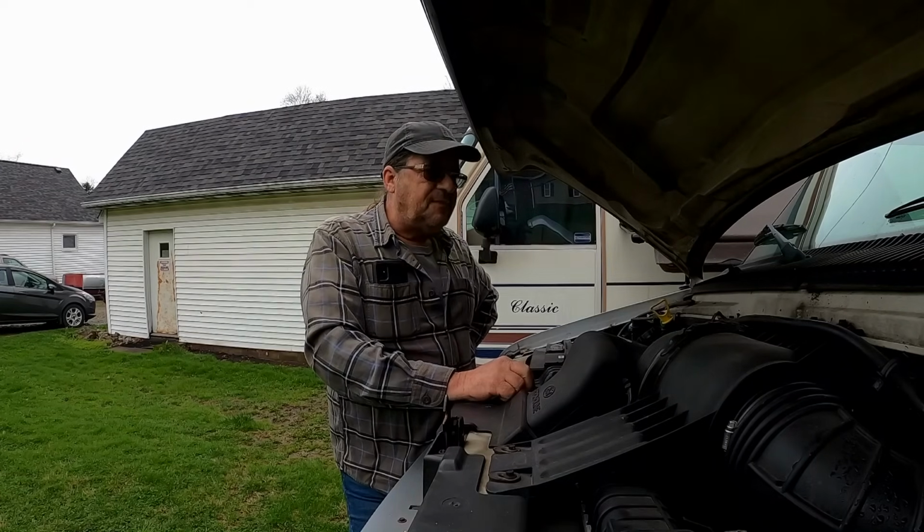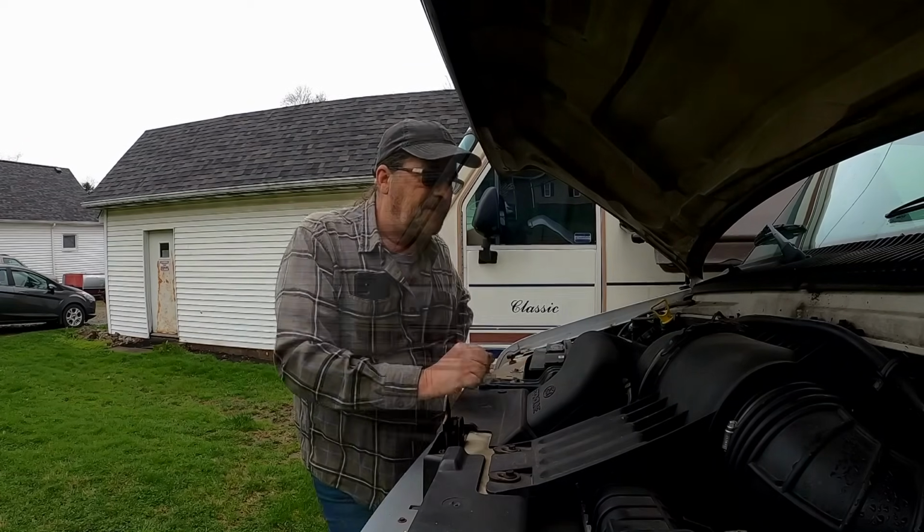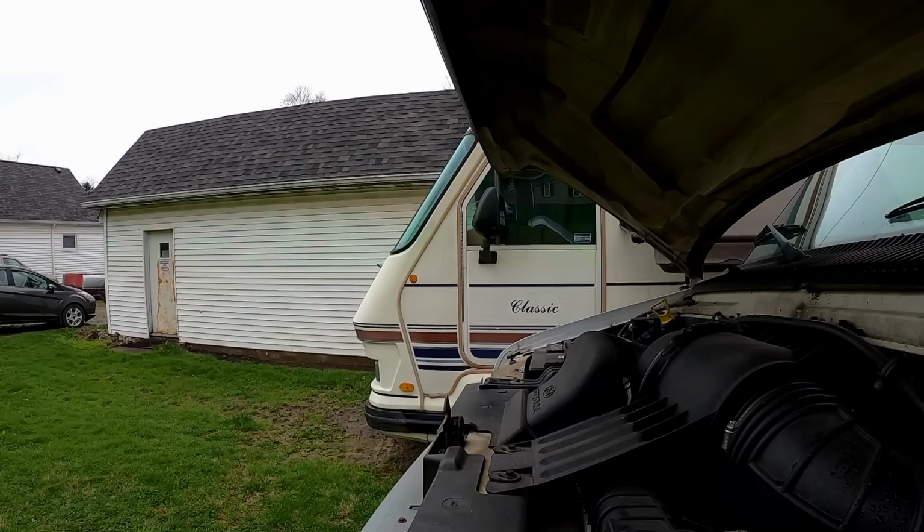I'm gonna have to get a hold of the guy. I'm not worried. It's a good, reputable shop. It's the same guy that rebuilt the transmission in the Coachman. It did great. The whole winter out traveling from Texas, Florida, back up. We'll probably put close to, I don't know, around 4,000 miles on the Coachman. It was fine. This has been fine. It's just lost some fluid.